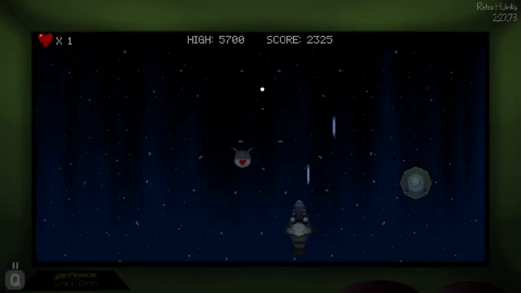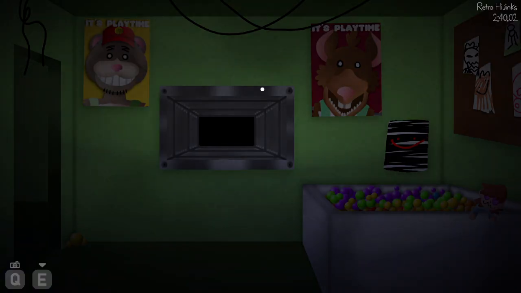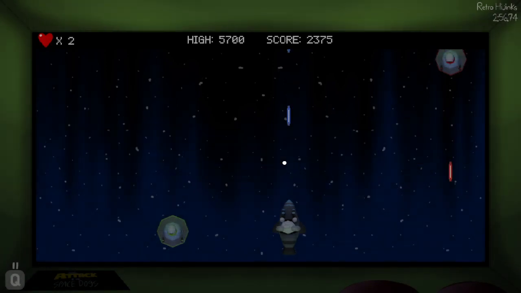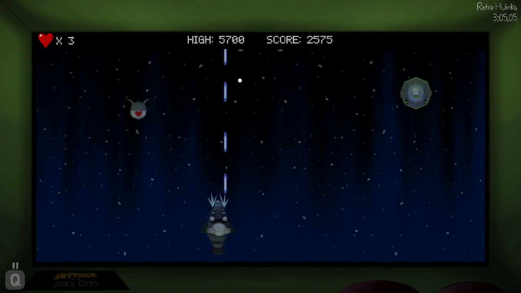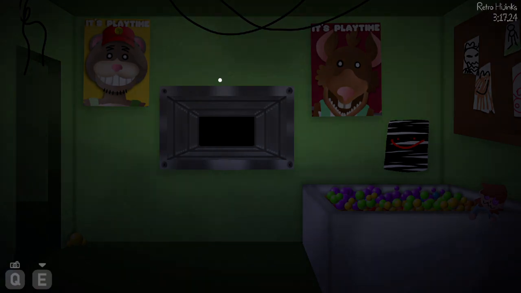I think I heard something. Nope. I'm just paranoid. Now I heard something. No, I am just extremely paranoid. Now I heard something! You disappeared fast. I'm gonna go here. I knew it! Ha ha ha!